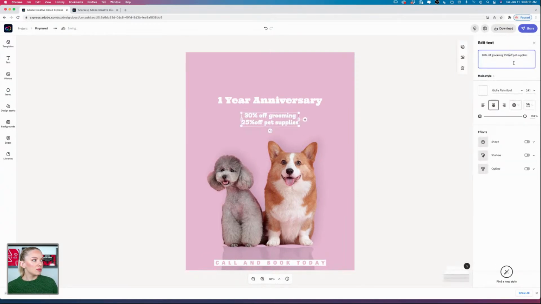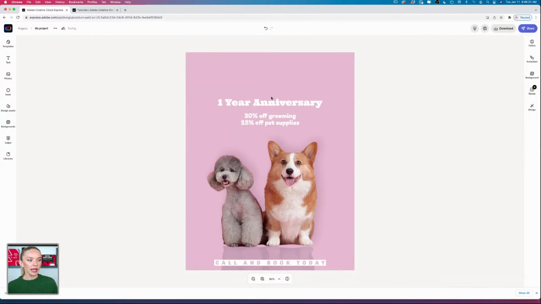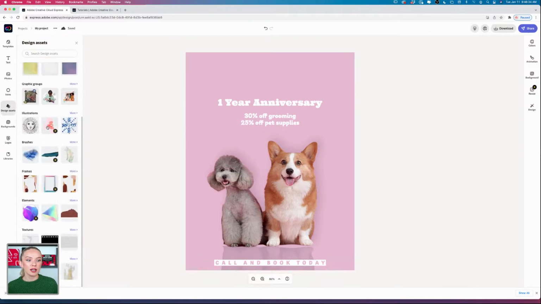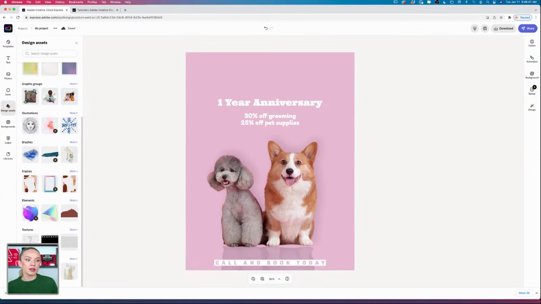And again, I can go in, double click into this and adjust the text right here on the right side. This is pretty cool, right? Now let's place our logo in here. And how do we do that? So we can go in and simply select one of our design assets. Here we can take a look at what we've got. We can also add different kinds of images that are already preset for us to add to the flyer, so they don't have backgrounds, or some of them are textures.